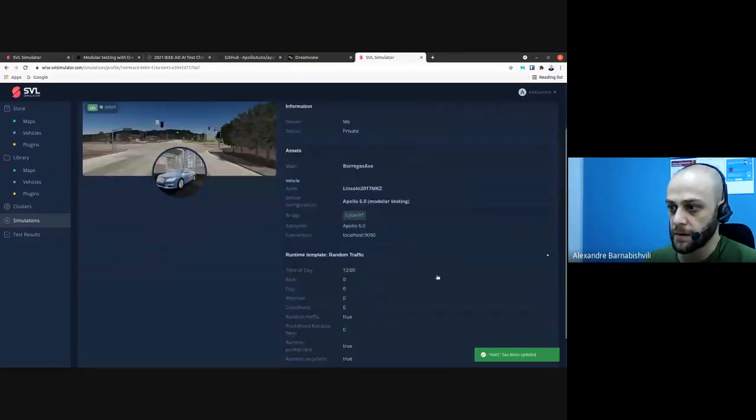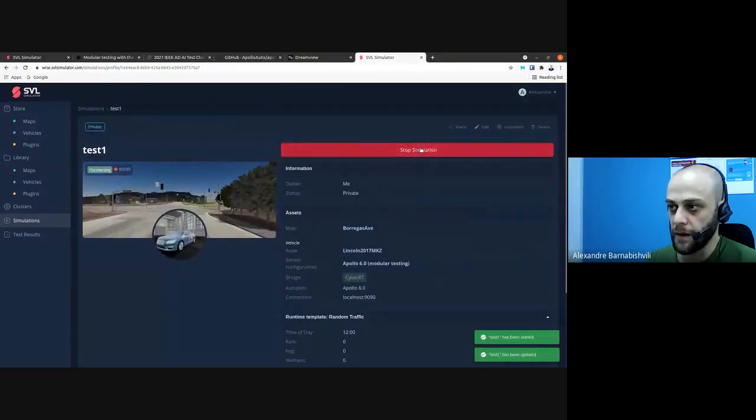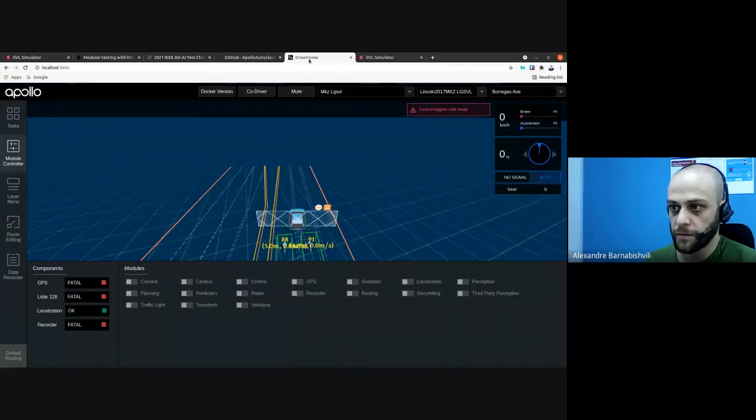So now let's run it and see how it interacts with the Dreamview. It should be the same.